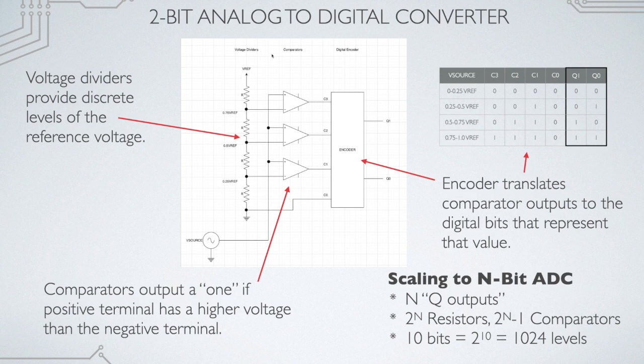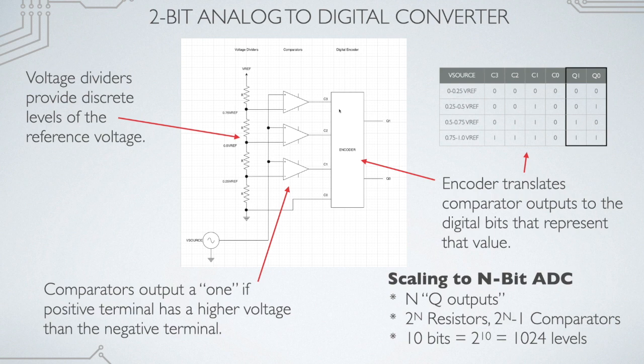The second step in converting analog to digital is the comparator. Each of these comparators has the source as one of its inputs, on the positive node, and on the negative node, we get one of the values from the tree. Each individual comparator works like this: if the voltage on the positive node is greater than the voltage on the negative node, then the output of the comparator is high, or let's call it a 1. So in this particular comparator, the output is a 1 if the source voltage is larger than a quarter of the reference voltage. This comparator is the same, but only goes high if it's larger than half the reference voltage. And finally, the output of this third comparator only goes high if the input voltage is higher than 3/4 of the reference voltage.